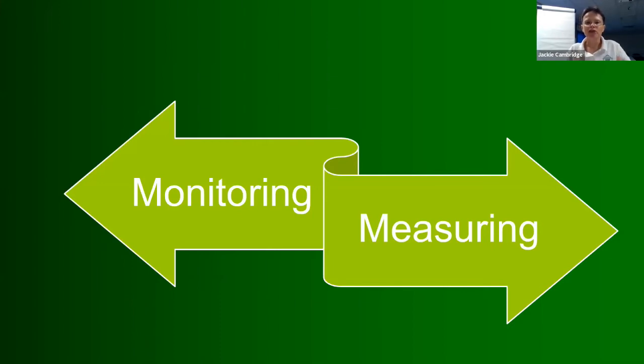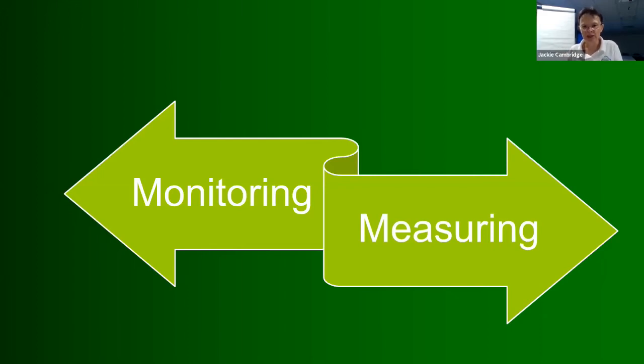Now, monitoring techniques are where I gather information on health and safety. So doing a workplace inspection is a way of monitoring health and safety. Doing an audit is a way of monitoring health and safety. Carrying out some health surveillance, that is a way of monitoring your health. So we are checking one aspect of health and safety. That's monitoring.